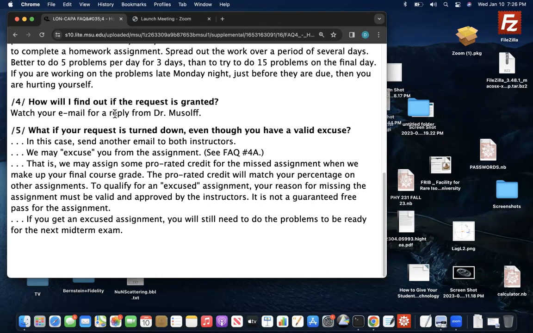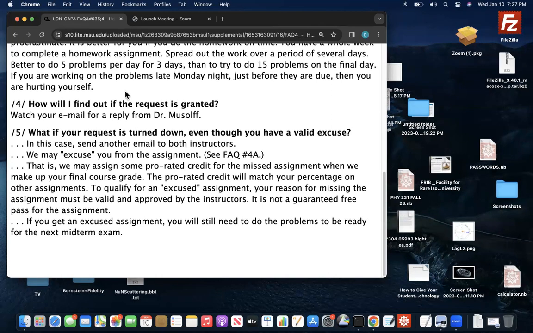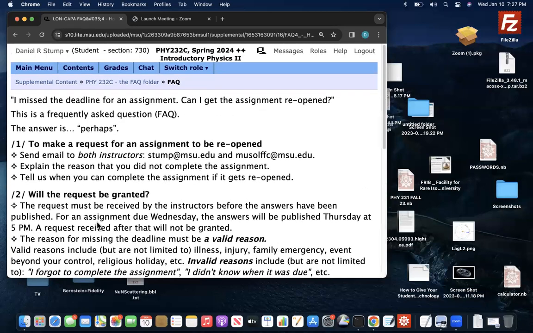So you could get an excused absence. How to do that, you'll have to read FAQ number 4A. If you get excused from an assignment, you still need to do the problems to be ready for the next exam.